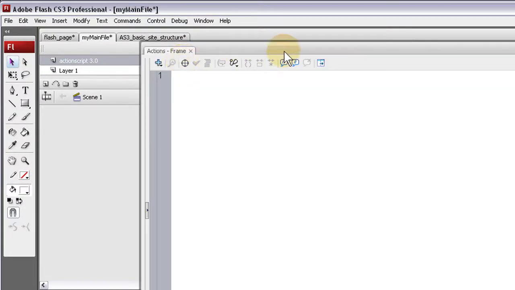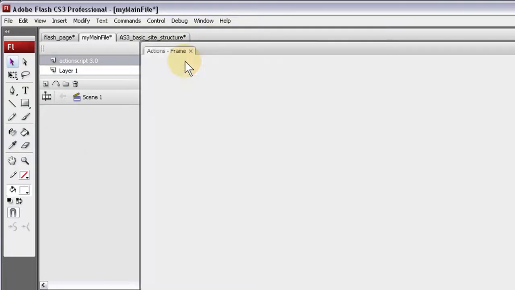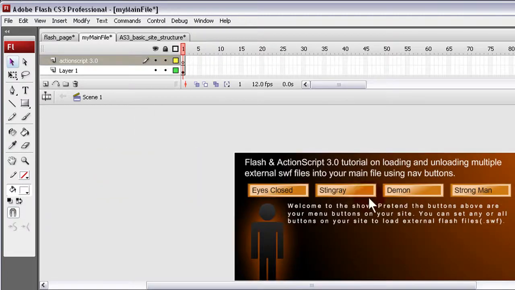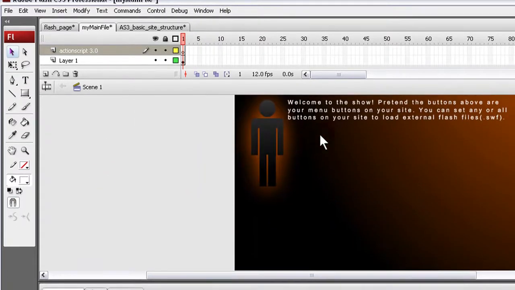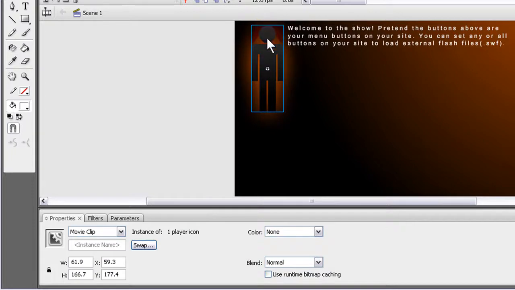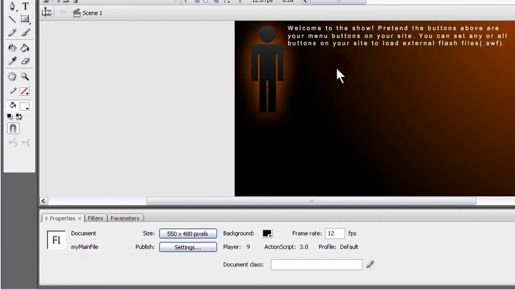We can put the code in to control the elements on our stage here. So we'll press F9, and the first thing we want to do is declare a couple of variables for where we want the SWFs to live on the page, the X coordinates and the Y coordinates. You can see if I click this little movie clip guy here, he has X and Y coordinates, and we want to make sure that our movie clip is living in the correct spot.